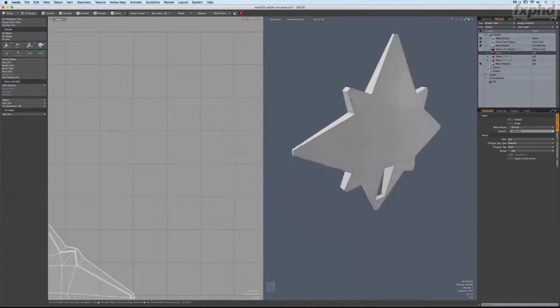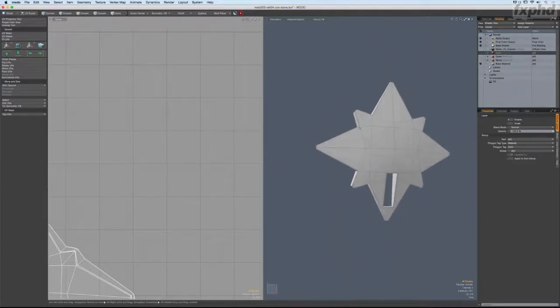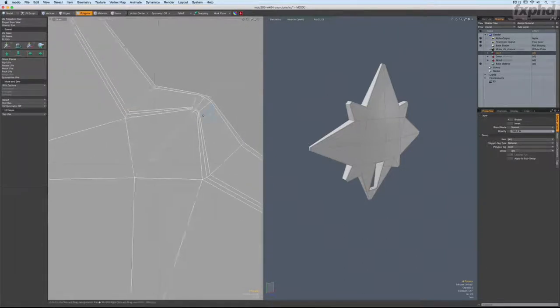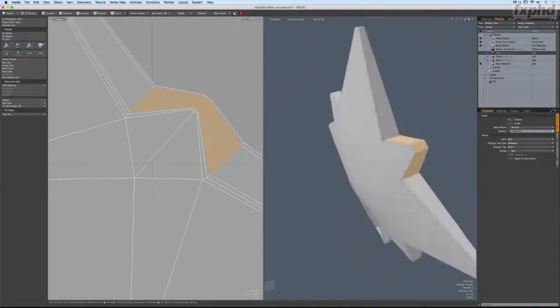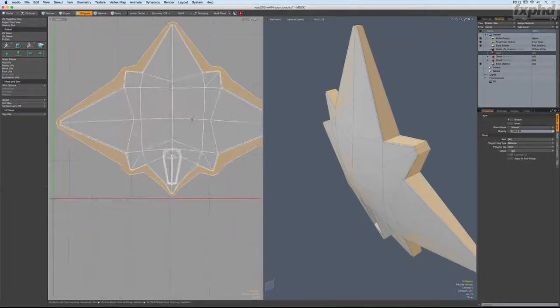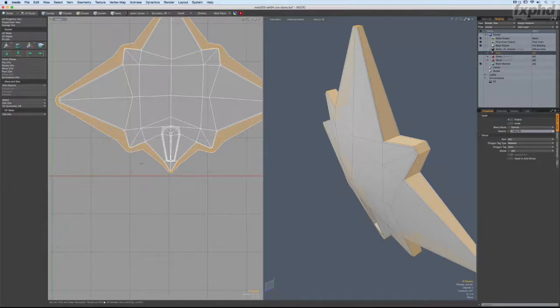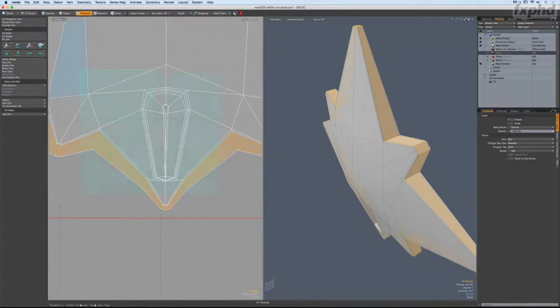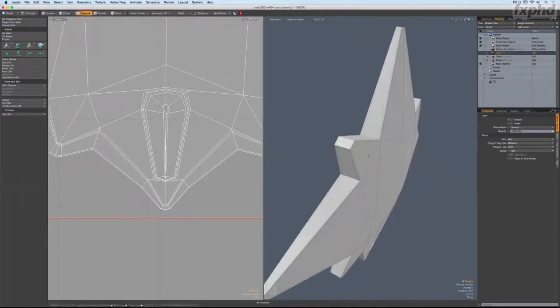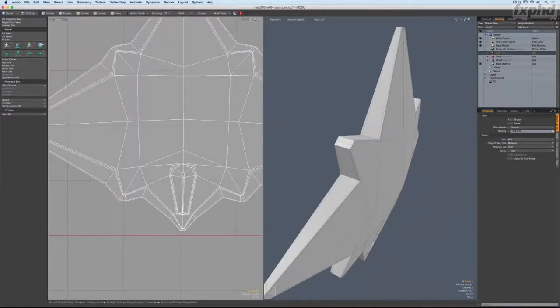Now we need to start looking at how we can unwrap our star in a meaningful way to get the results that we're after. And if you look down here, you can see that we have some problems, especially running around the edge loops that make the border of my star. This is a big deal for us, and it's not been UV'd correctly, and it really is probably the biggest area and the biggest cause for this massive distortion down here at the bottom. So we need to look at some strategies on how we can eliminate some of these problems.